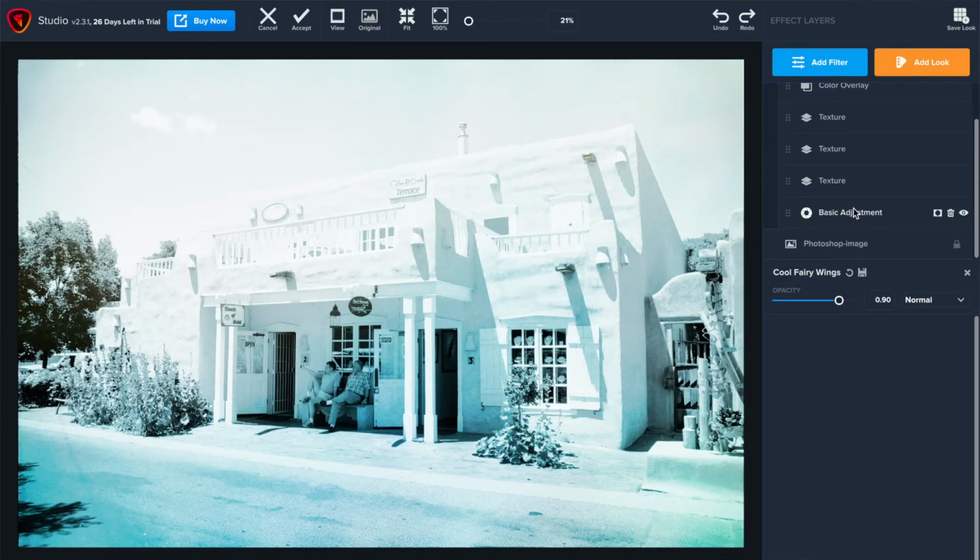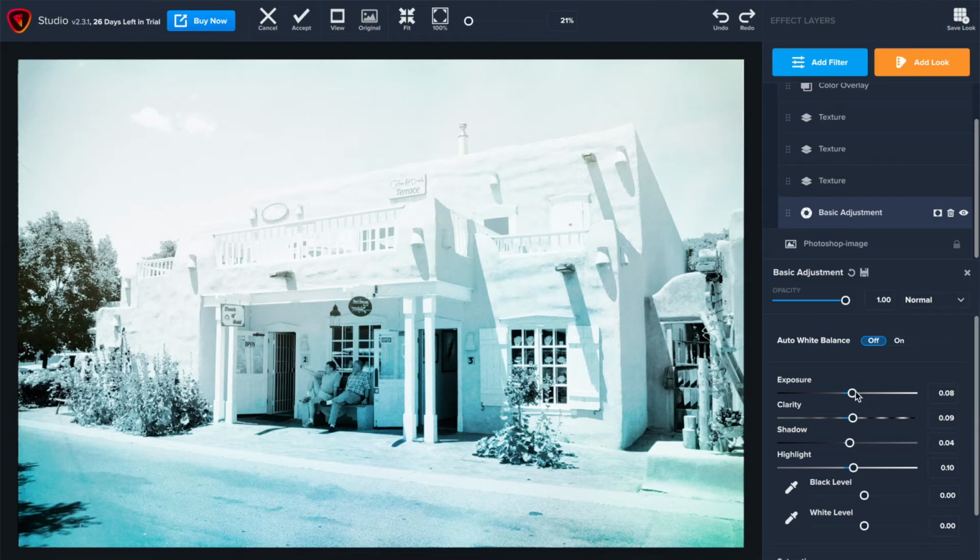So I'm going to go down to basic adjustment and say, you know what, I don't think I want to bring up the exposure. So let's go ahead and just get rid of that, zero that out. And highlights, I'm going to need to back down on those. Let's see what it's going to do here for us. I think it's still processing. Again, that's something that did kind of fool me and trick me a couple times. I think an edit's done and it hasn't. And it's like, oh gosh, all of a sudden something changes.